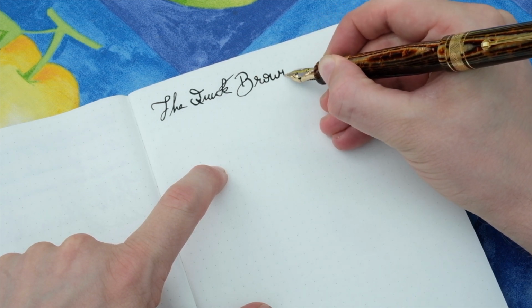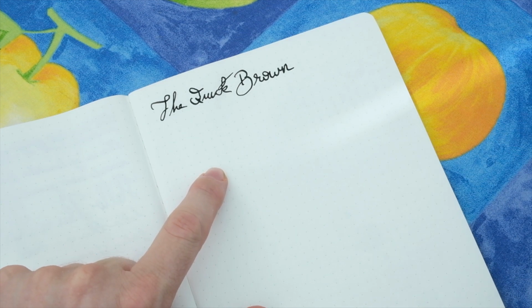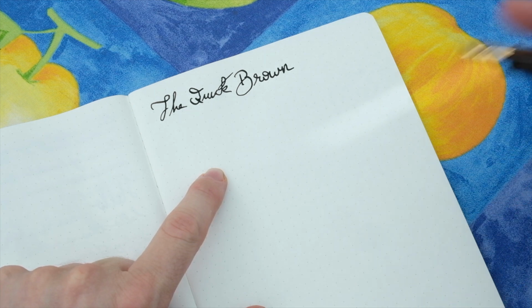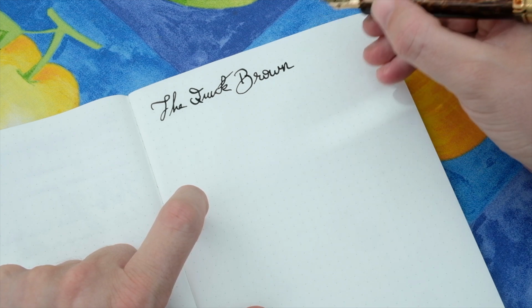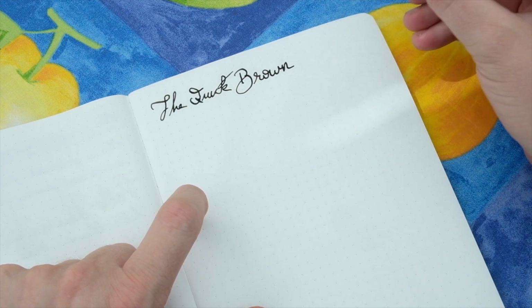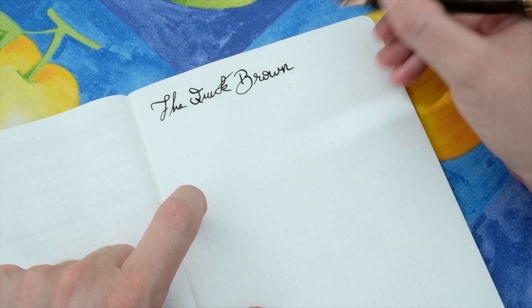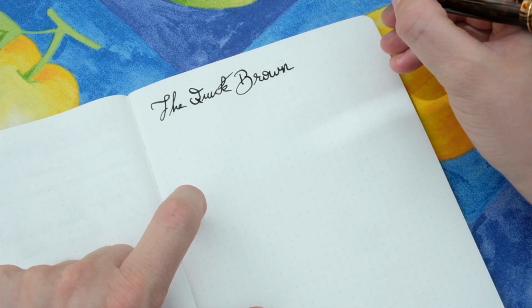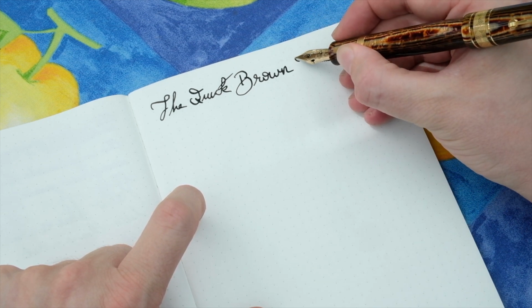I wouldn't call it necessarily a flex nib. I'd say it's a soft nib which offers you the ability to get some line variation. I do have a Santini Libra, which I would say has a slightly better nib in terms of giving that expression, going from extra fine to a good broad. So I will do a comparison video with those two pens later, but let's just get the rest of this written out.